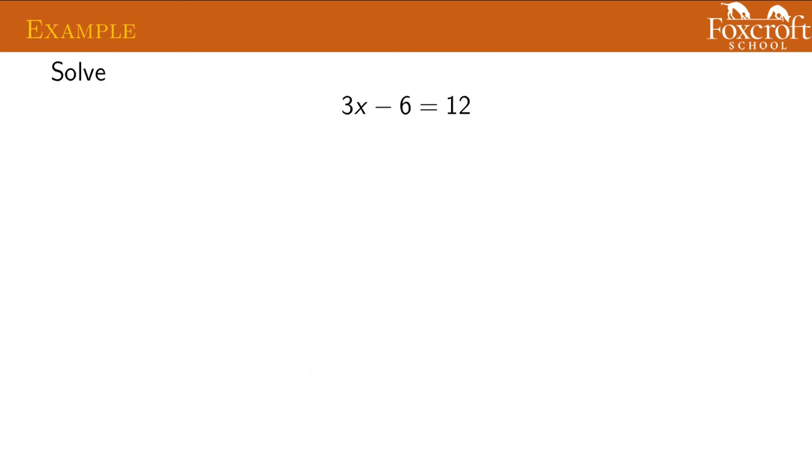So if our example is 3x minus 6 equals 12, our goal is to get this x all by itself. So what we need to do is we need to get rid of the 3, and we want to get rid of this 6. And once we get rid of those things, on the left-hand side, the x will be all by itself, and we're good. Generally, you do these things by getting rid of the things farther away from x first. So the 3 is right next to the x, so we're going to get rid of the negative 6 first.